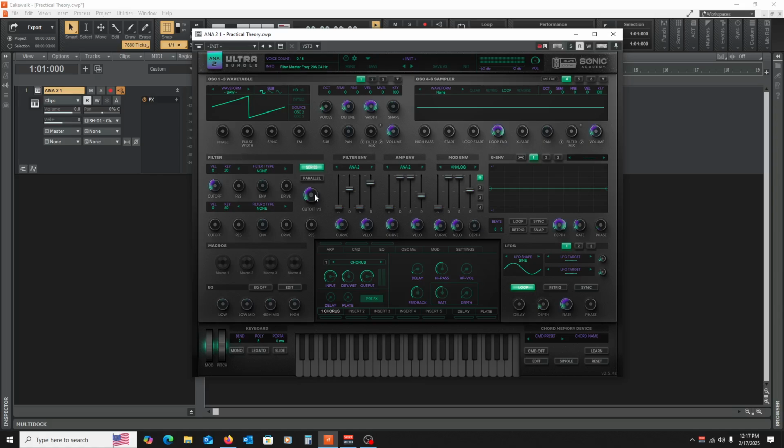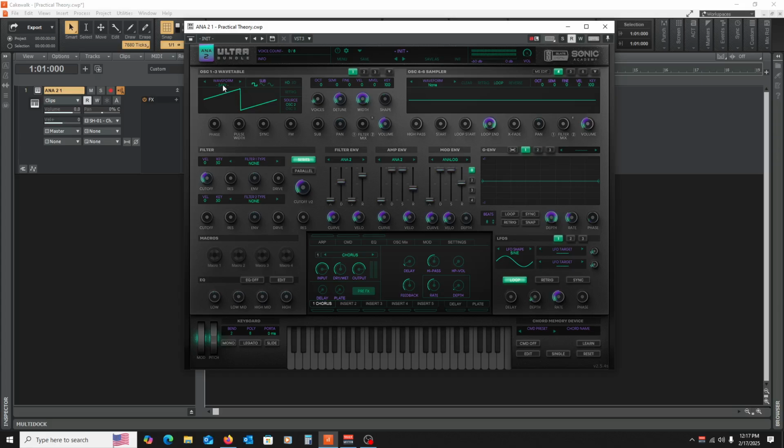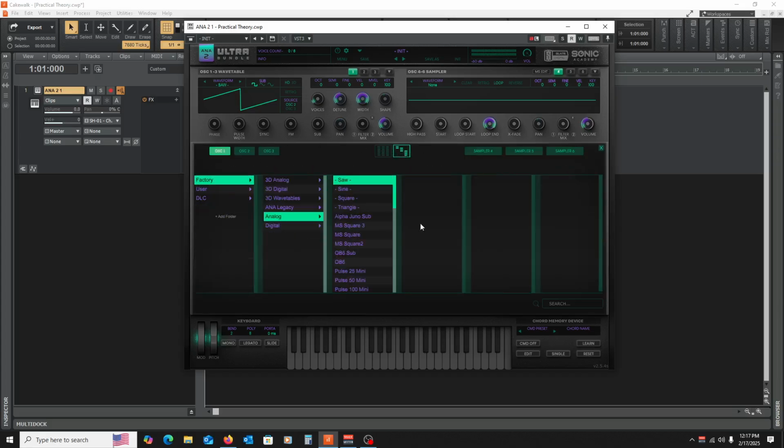I'll probably do this with a couple of different synthesizers, to give you examples of different modes and different UIs, so that you can start to get a grasp on how this principle is universal. It doesn't really matter what kind of synthesizer you're using. This works with hardware units as well. Subtractive synthesis is probably the most common type of synthesis you'll see out there, because it's a lot easier to have somebody just make a waveform for you, have it preset ready to go, and then you can start sculpting sounds from there.